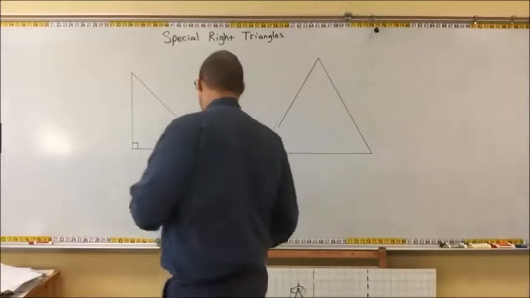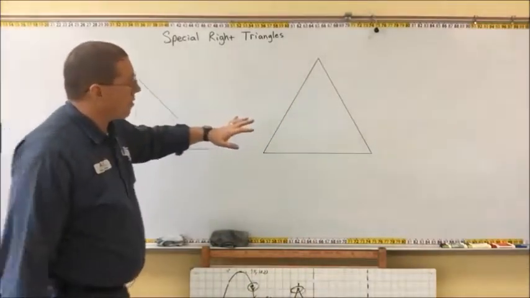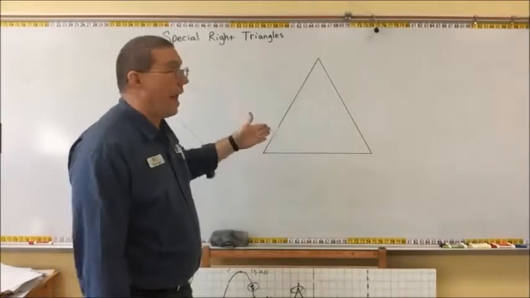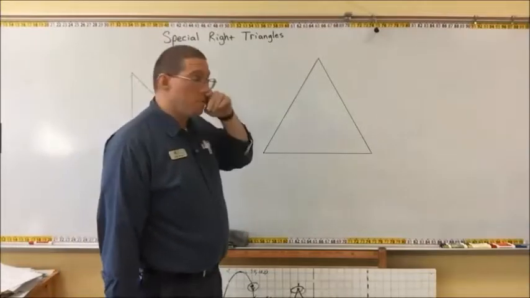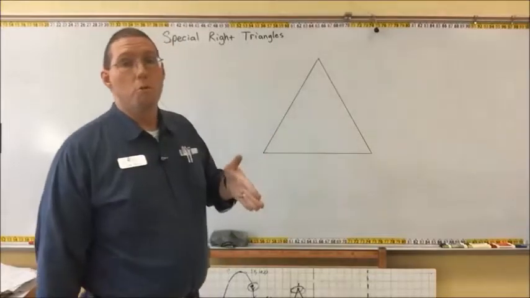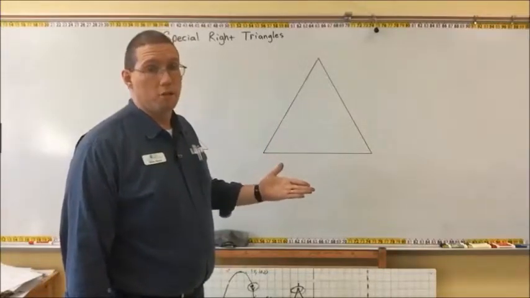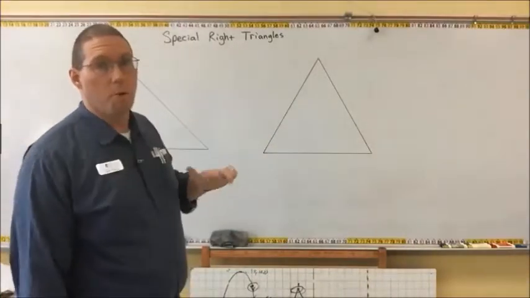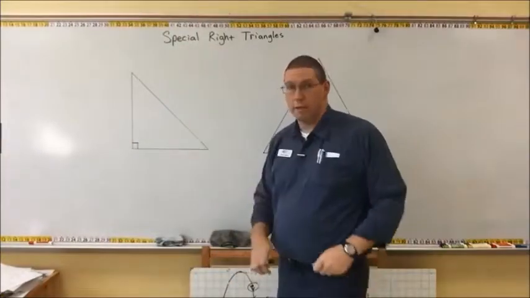And what you can see here is a right triangle. And over here, you may say, well, Mr. Ryan, that is not a right triangle. That is true. This is an equilateral triangle. However, we are going to take this equilateral triangle and use part of it as a special right triangle. But we can only take one of these cases at a time, so I'm thinking we should start over here with this right triangle.